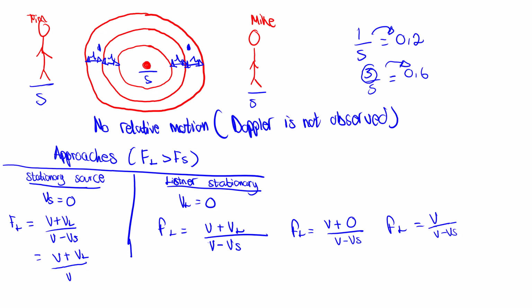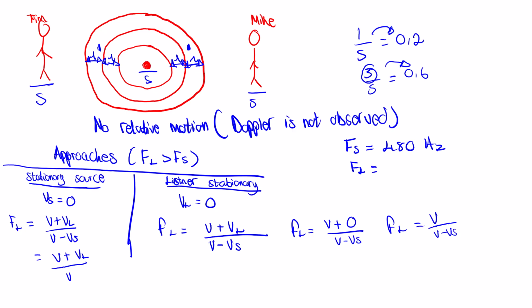So with approaches, you just have to know that my frequency of the listener should always be greater than the frequency of the source. So as an example, let's say we have a car, and the car is emitting a frequency of 480 hertz, right? And then we have a listener. Let's say the car is approaching me, right? Because the car is approaching me, we said with approaches, the frequency of the listener should always be greater than the frequency of the source, right?